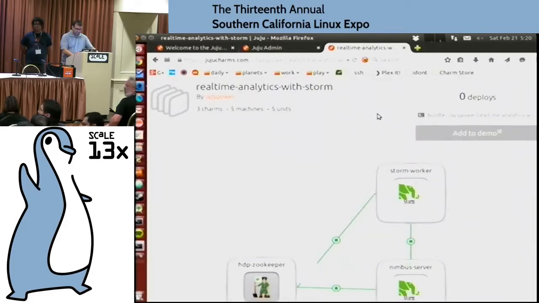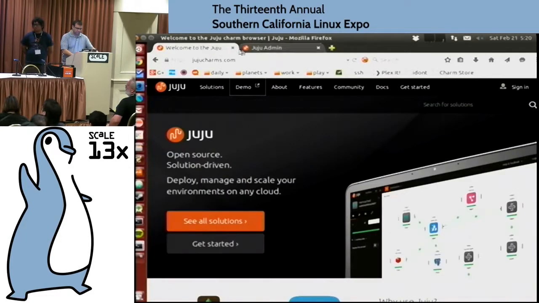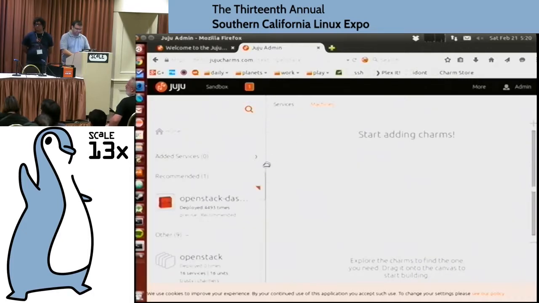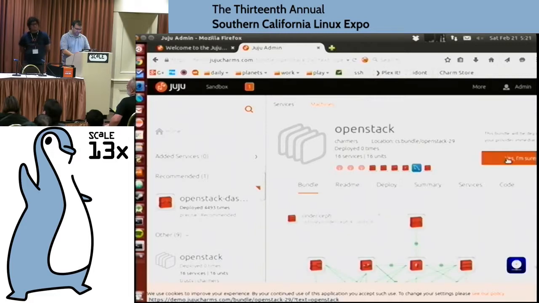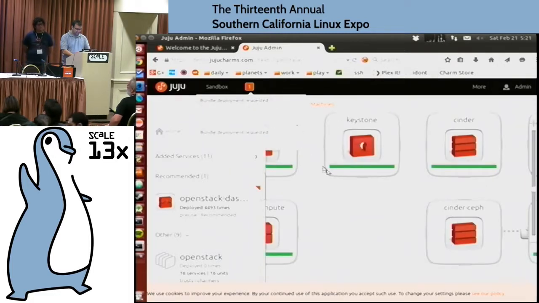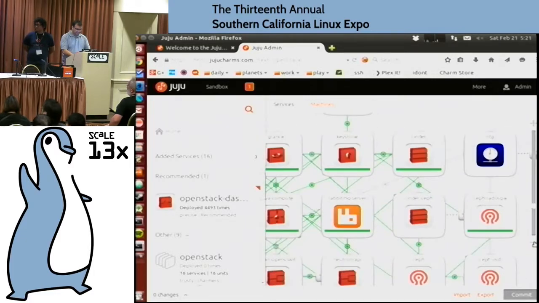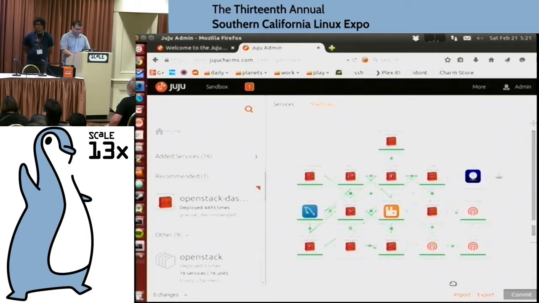Yes? Yes, you can run Juju against OpenStack. It won't use the stuff in Heat. Heat is their CloudFormations competitor. So you can't actually consume directly the stuff you model in Heat, but you can replace Heat with Juju. So if you have an OpenStack setup, you can run Juju against it. And then if you want to try that deployment you modeled in Juju somewhere else, the same thing applies. You can just export and re-import somewhere else. But it is essentially a replacement to Heat, but it's not directly in competition with Heat. Heat models some other things that we're not modeling, and we're modeling things that Heat isn't taking into consideration. I'm sorry.